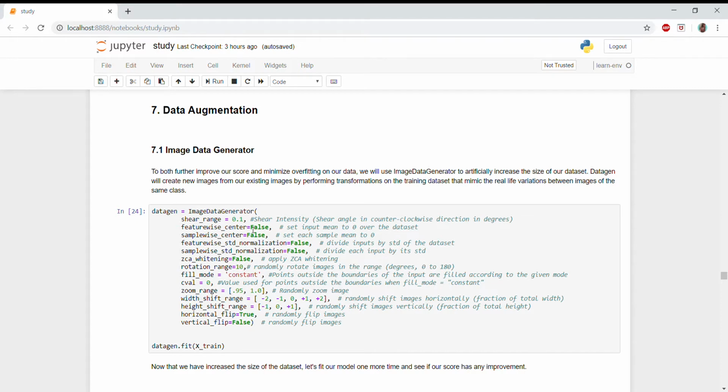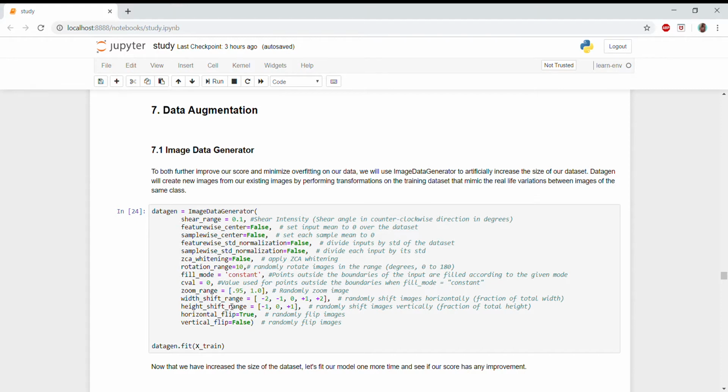So I kept a lot of these features to their defaults. As you can see, a lot of them are set to false. The ones that I did change were the ones I thought would make most sense. For instance, I didn't really think my model in the future would have to come across a vertically flipped picture, like an upside down pair of pants, but horizontally flipping the images I thought was kind of relevant, because you would be able to see that in the real world.